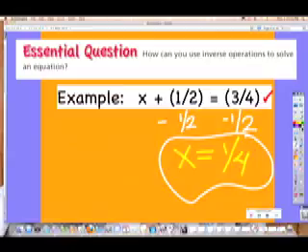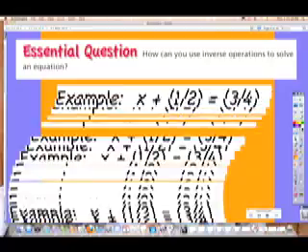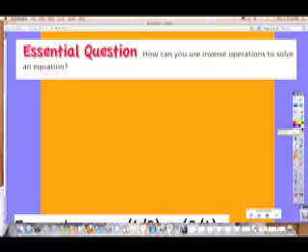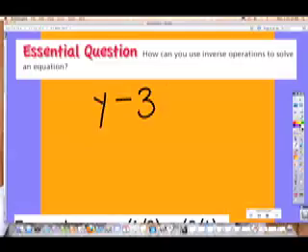Okay, let's do one more example then. I'm gonna erase this board and move stuff around. What if it's like this? Let's do a different variable. What if it's y minus 3 1/8 equals -5 2/7. Again, do you think the directions have changed? No, we're still isolating the variable using the inverse operation.